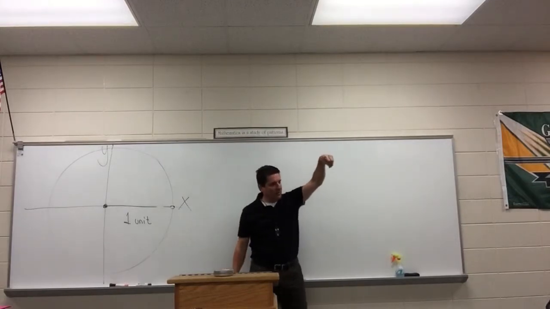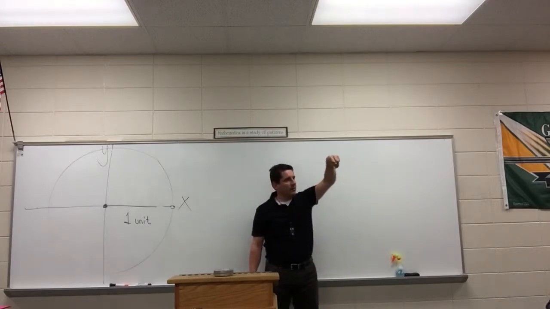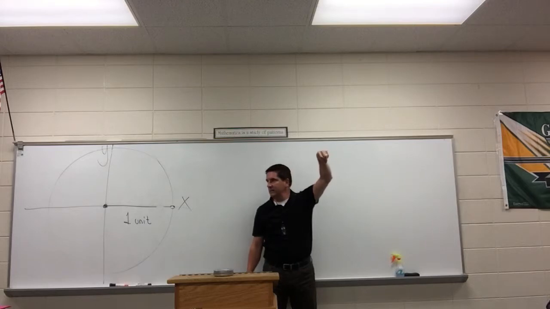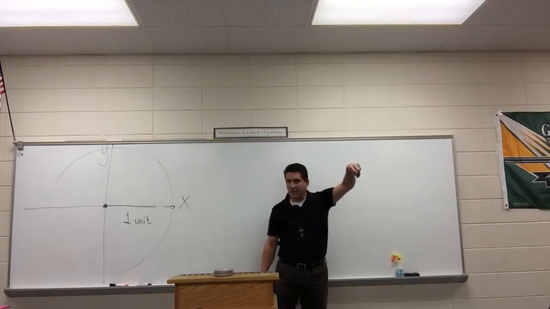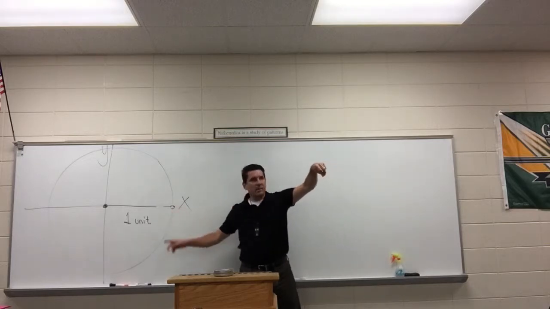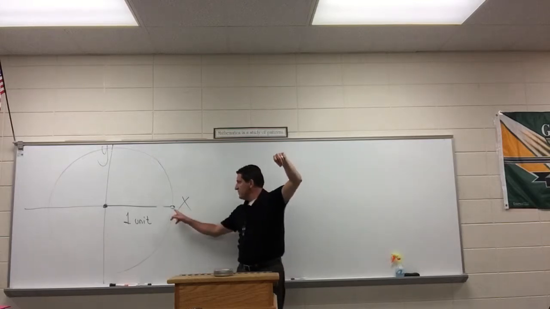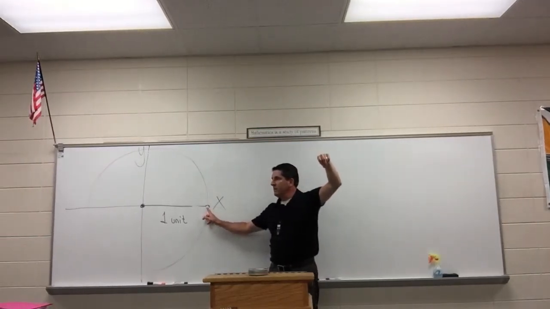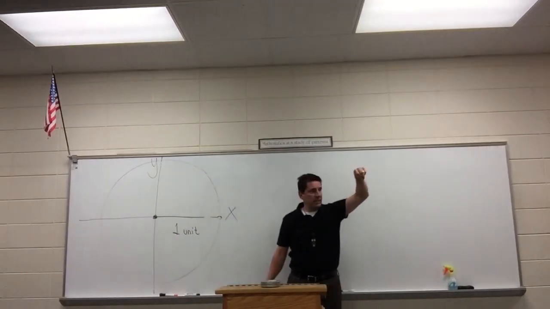Okay. So, here's my radius. This radius is equal to 1 radian. It's equal to 1 radian. Now I'm going to make it be an arc on the unit circle. I'm going to put one end down here, and then drag the rest of it around and see where it lands.